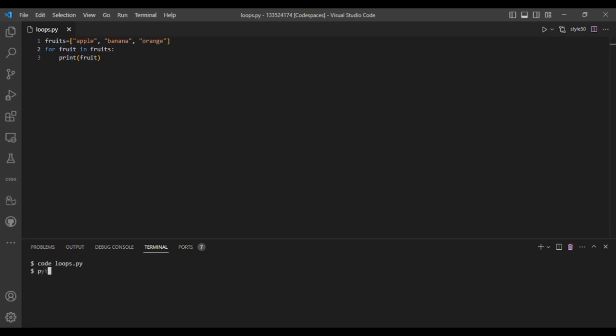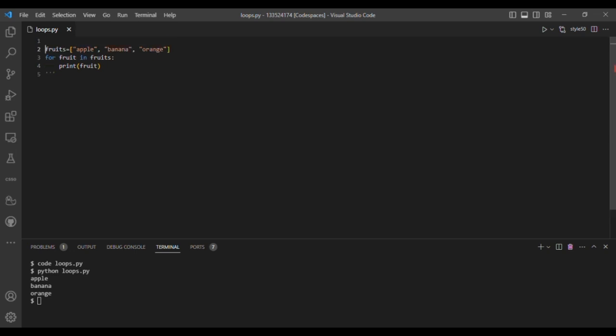So let's run our code and see the output. Here it gives the items in the list: apple, bananas and orange. So this is pretty simple. And remember one thing, if you want your items to be printed in one row rather than three rows, you can use end with the print statement. If you want that you can use it, but here I move towards the next topic.